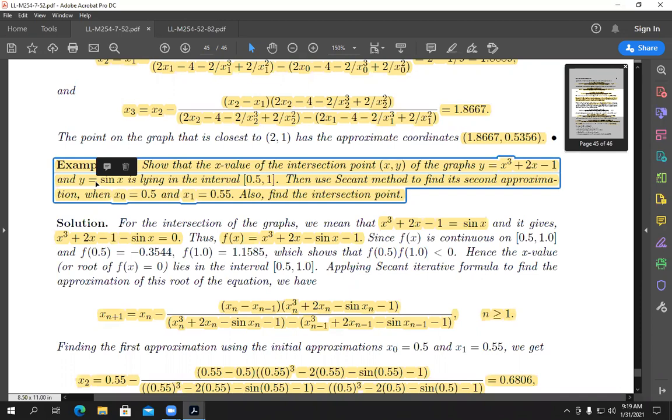This is called the secant method. Here, the secant method is a modification of the Newton method. And what is the modification? In the Newton method, we face the difficulty of the derivative, and the derivative always gives us a problem. So what we do, we take an approximate value of the derivative by using the slope formula, and then we have a new shape of the Newton formula, and that shape we call the secant method.